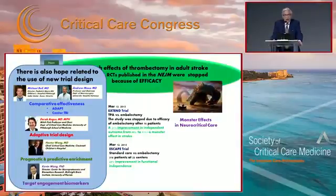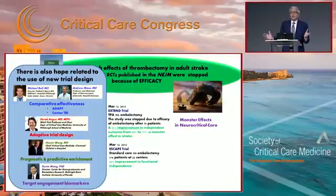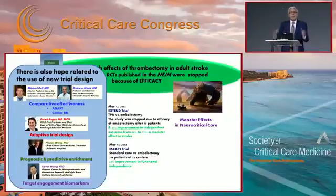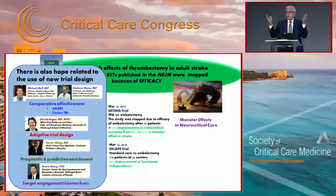We also have some exciting opportunities with adaptive trial design. Any of you who were at last year's meeting heard Derek Angus's opening plenary talk, and it was spectacular about how we're thinking about comparing multiple therapies with smaller groups and playing the winner, in essence, to get to an answer. And people like Hector Wong here in sepsis with his prognostic and predictive enrichment, and many other people trying to endotype or genotype. I mentioned cardiac arrest. We've had in-hospital versus out-of-hospital trials, but we've never really had an asphyxia versus cardiac origin trial in cardiac arrest. We really need to phenotype potentially.